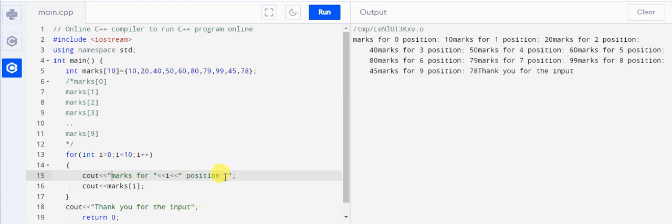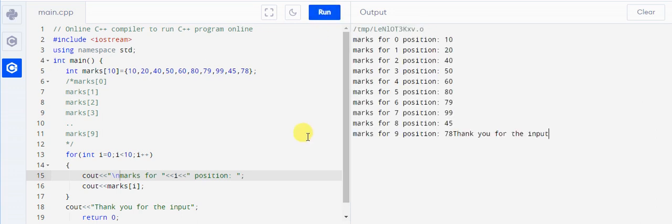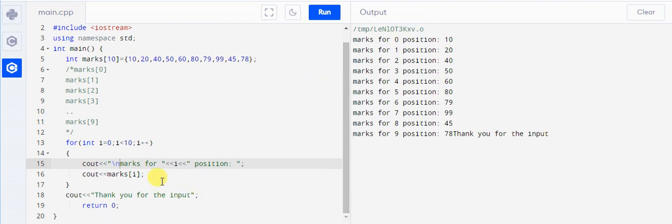So the values are printed on the output screen. You can add a new line just to see the output. So the new line is entered, and you see all these marks as initialized get printed. So this is how you can work with the arrays.